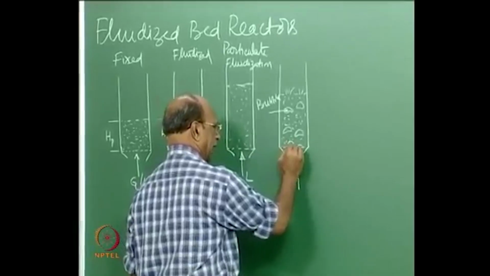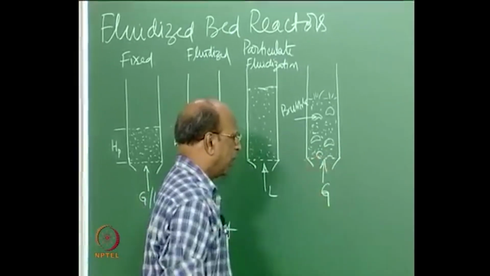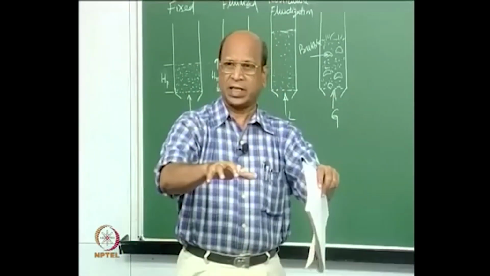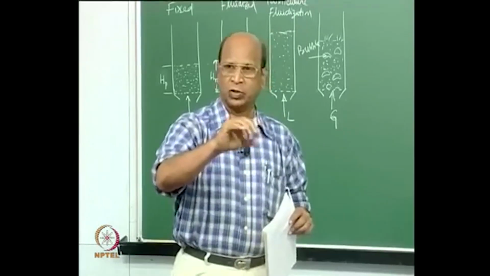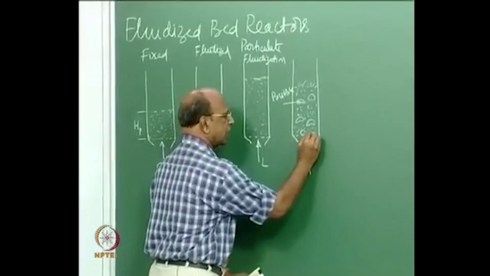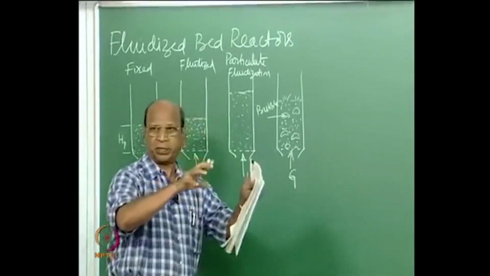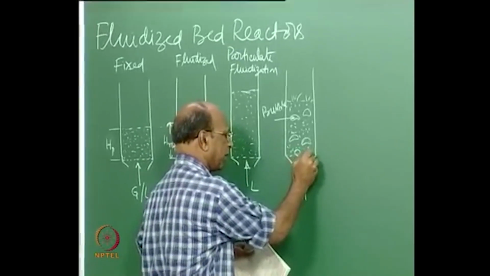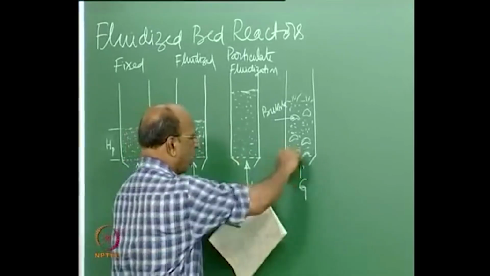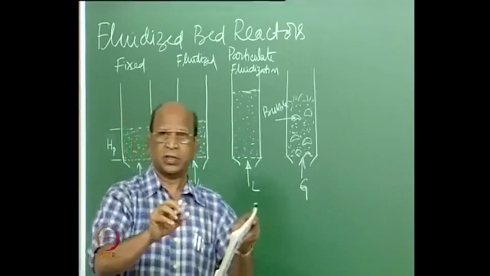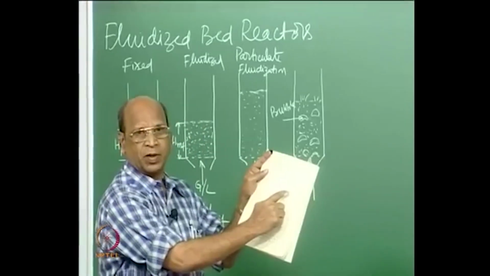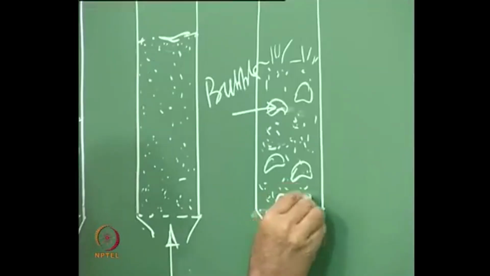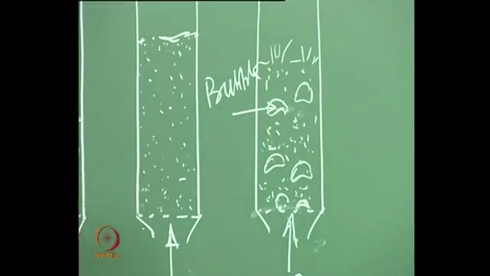And the reason for the bubbles, I think we do not know yet exactly, but we know how they form, because whenever I have a perforated plate with a small perforation and the solids are just resting on that, the gas has to move through that. So, when it is moving, it will try to push the solids slightly away from its way. So, then there will be a wall like thing just above that area. This wall is nothing but solids only. When it is pushing it up, then they form that wall, and the wall cannot break, because just after that also you have a lot of solids.